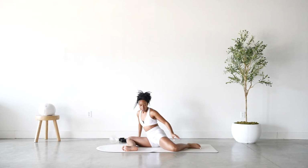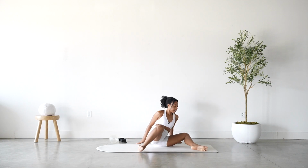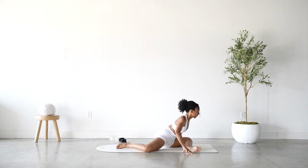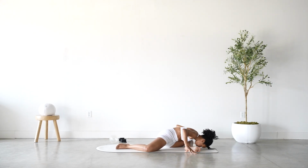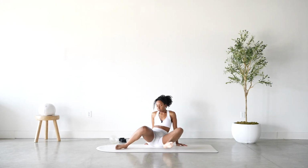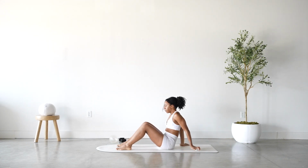Awesome, lift it up. Just go ahead and rock right on over to the left side. 90-90. Deep breath in and exhale. Slowly press it up. Go ahead and face to the front of your mat. Feet can come flat onto the mat.